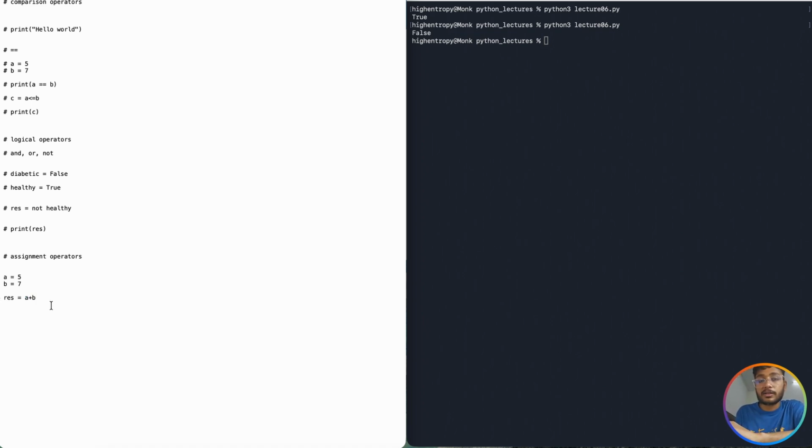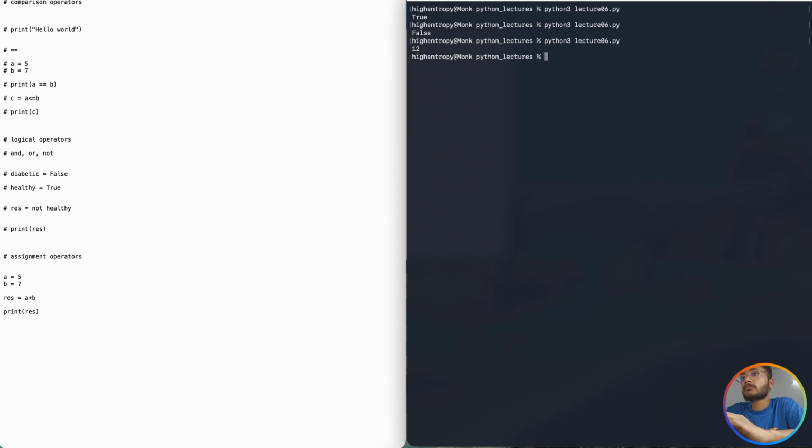Addition, right? And it's an arithmetic operator, if you remember. So now we gave the label result. Okay, great. You will say, okay, what's new in this? Yeah, 12 we are getting as expected.